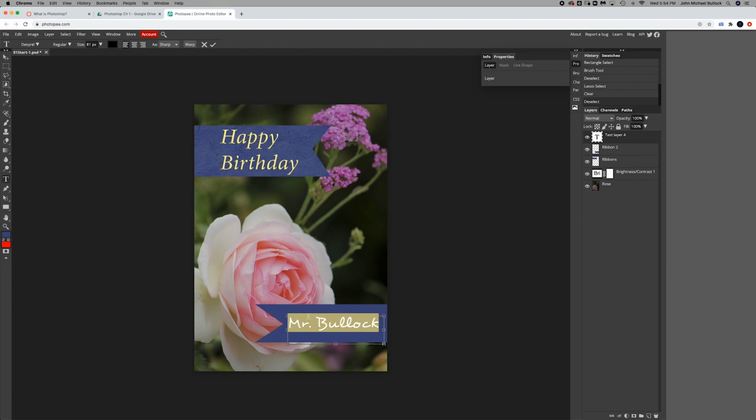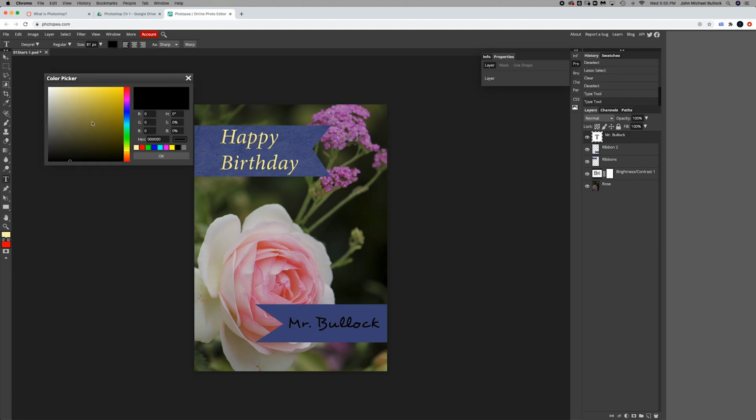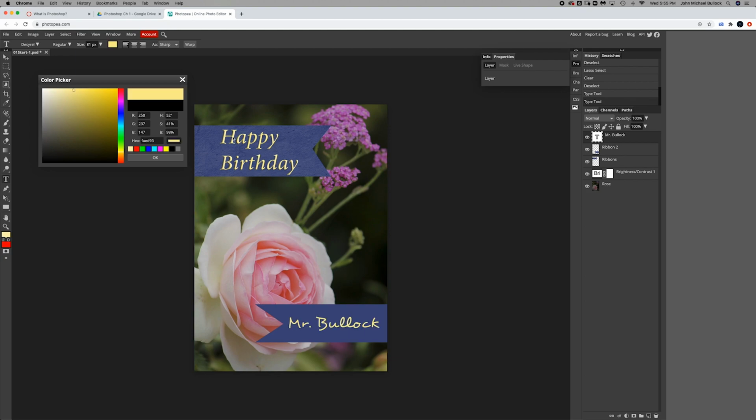All right, the next thing I want you to do is we matched the color for the ribbon. Now we need to match the color for the birthday, and then come up to the check mark to commit. Now we want to match the text with our text up here as far as the color. So up here it has it set up to be black. We're going to click on that, and then it's going to bring up our color picker for our text. So when you move your mouse outside of the color picker, it's going to default to the eyedropper tool we used earlier, and you can select the yellow tone of the happy birthday.